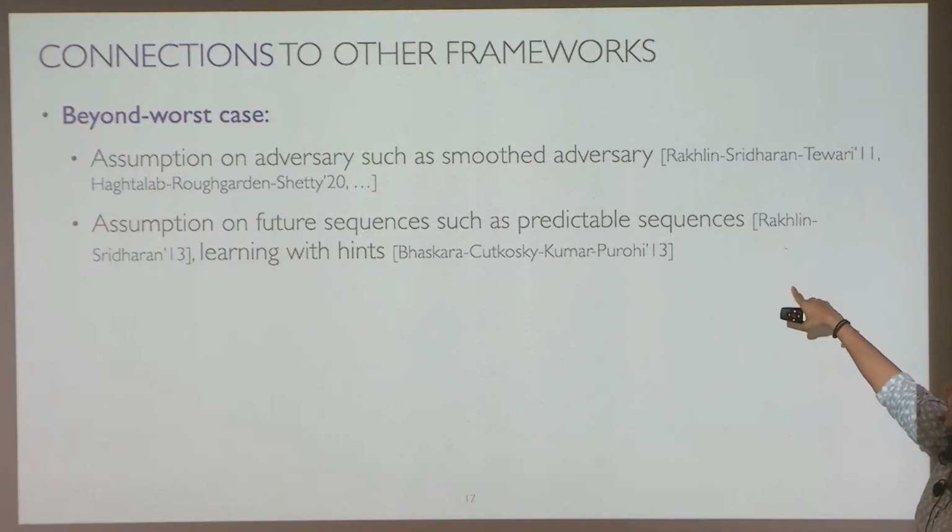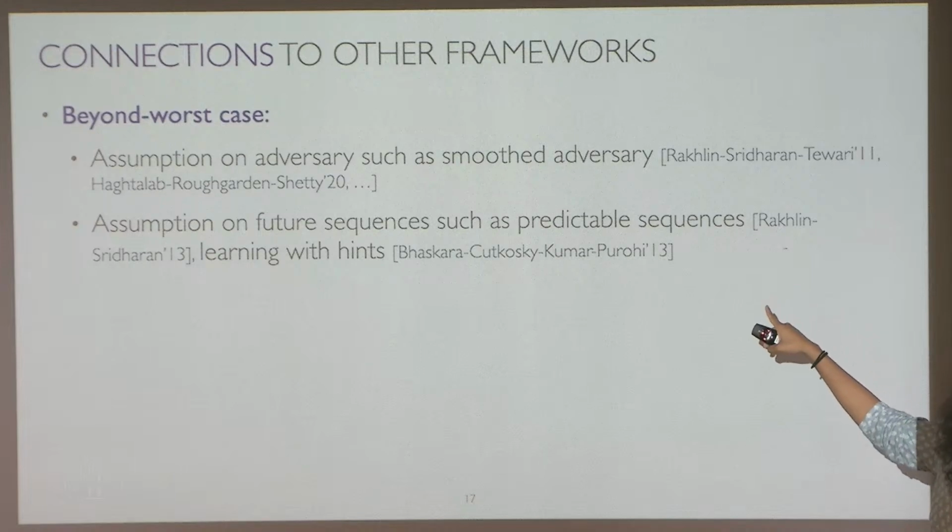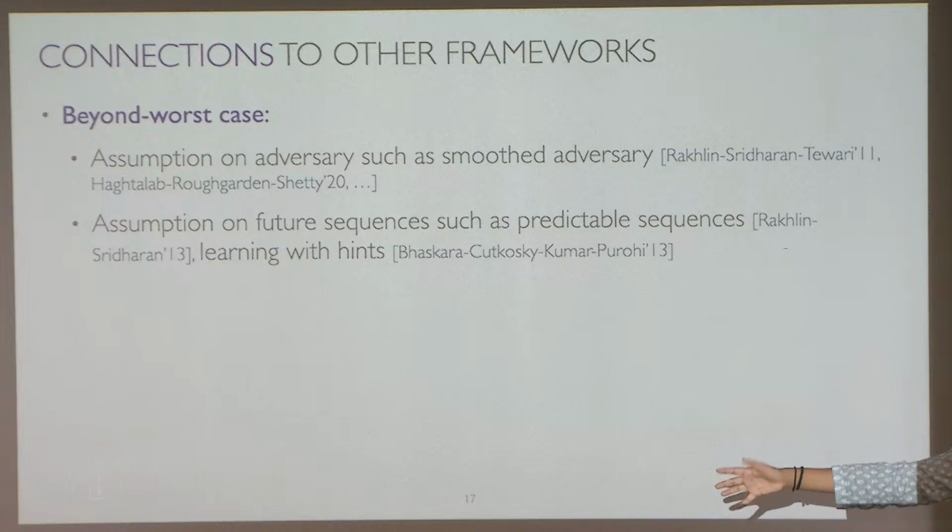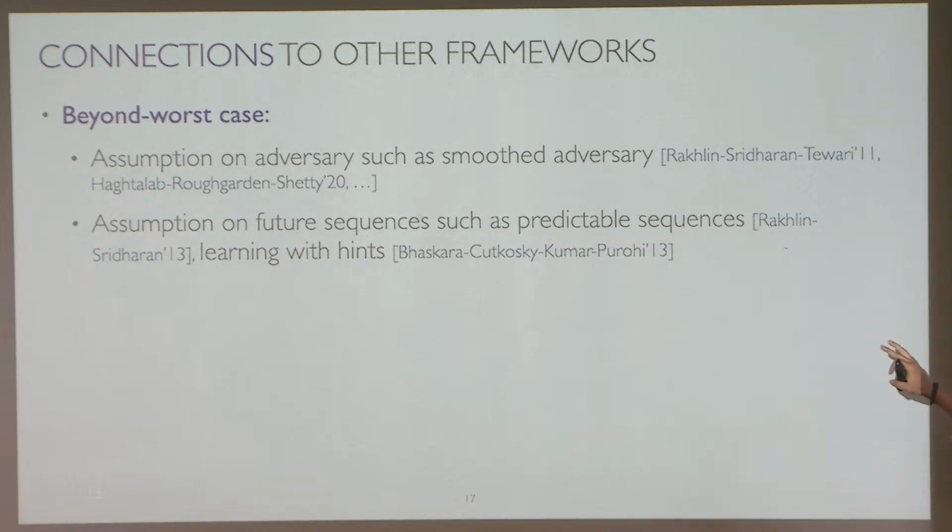And interestingly, even for that adversary, you can get VC dimension-like guarantees. These are really nice results starting from 2011, and then Nika, Abhishek and Tim had follow-up work that really characterizes the complexity of this task. Then you can also make it easier if you can assume that the future sequences you're going to see are somewhat predictable. If there was some predictability in the future, then maybe you could hope to predict them better. There is some work that assumes there's some predictability there, or that you get some hints about how the future is going to behave. Then there you can also get better guarantees than these worst case guarantees.